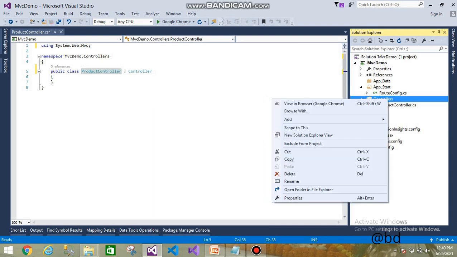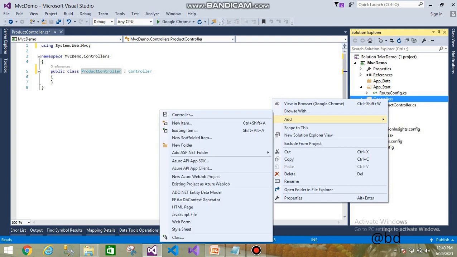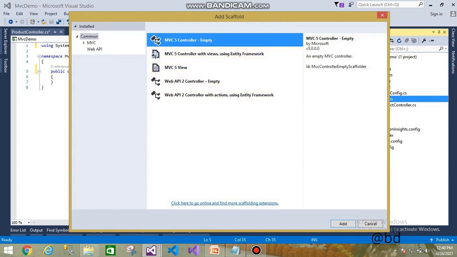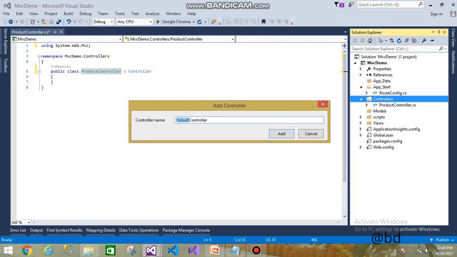Right click on the Controllers folder, go to Add, select New Scaffolded Item, then select MVC 5 Empty Controller, then click on Add, then provide any name like CategoriesController.